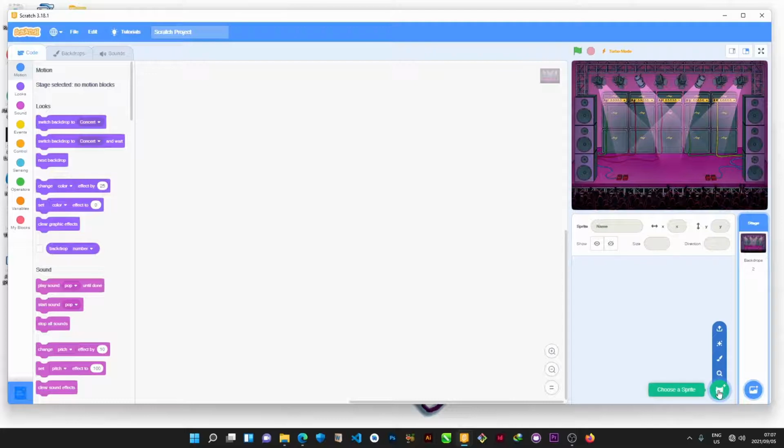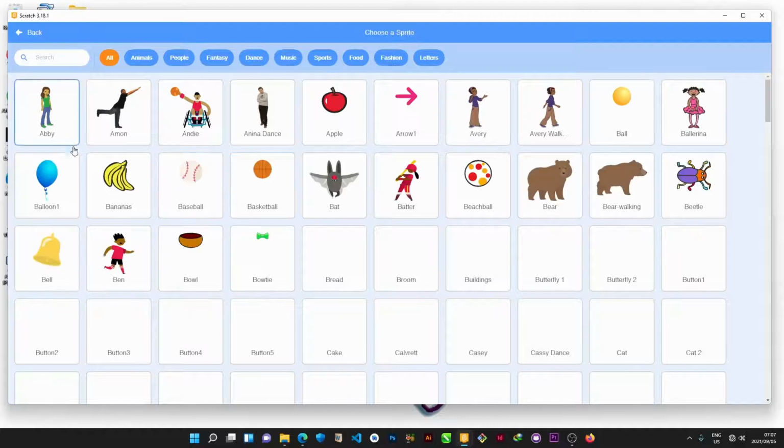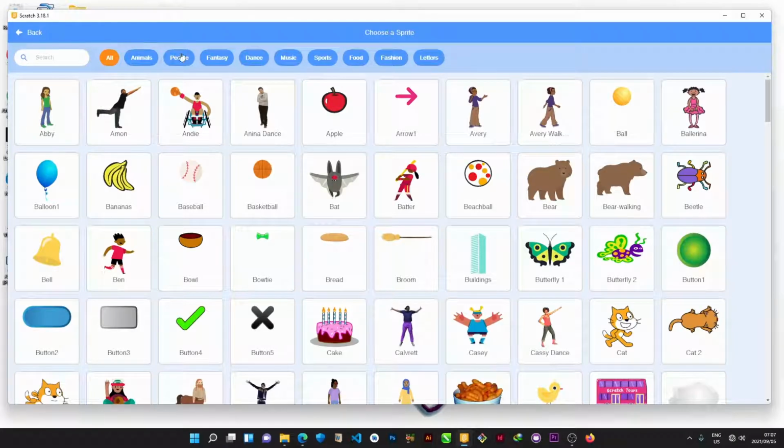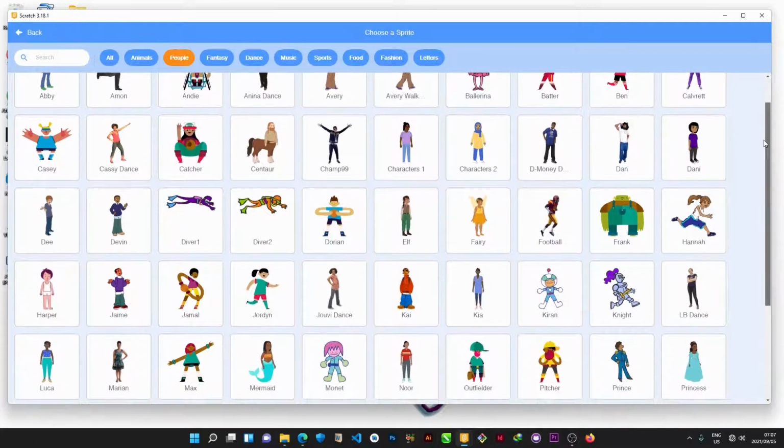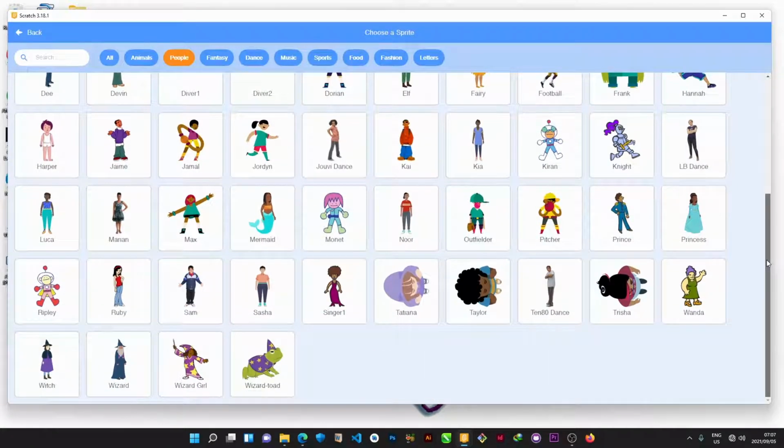So if you come over here, you can choose sprite. And under sprite, we want to go straight away to the category or grouping of people. Having come to this, we want to look for the person we can use.